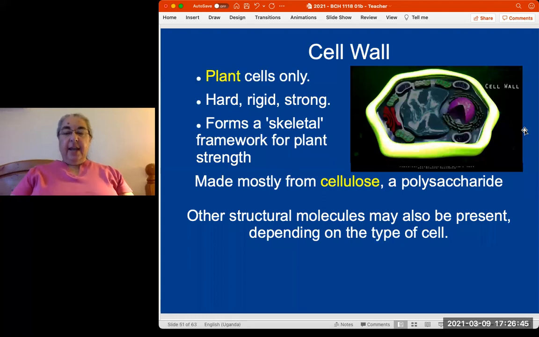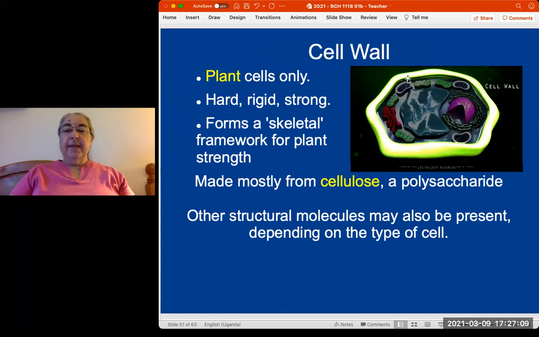So now just to say a few words about plants. We're not really going to be studying plants very much in your course, but you might need in the future to know something about plants because, for instance, plants produce biological molecules which can be important as drugs. So just a quick look at plant cells.